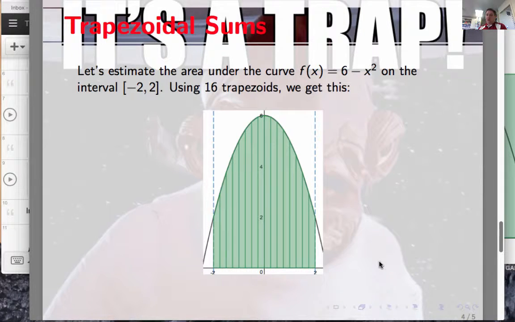What if I wanted to use more trapezoids? Well, again, I have Desmos, so I can do this. If I use 16 trapezoids, for instance, I'm going to get something like this. And this, I mean, basically looks like it is the area under the function, right? I mean, if you zoom in, you will see a little bit of daylight. It's not exact, but it is getting very precise, which is quite nice.